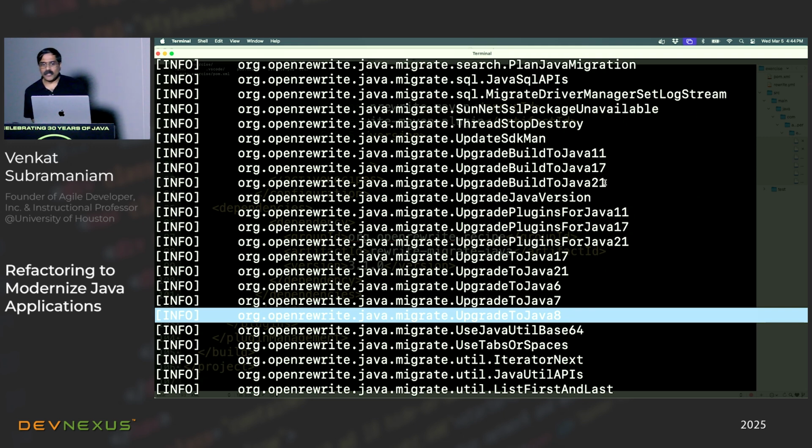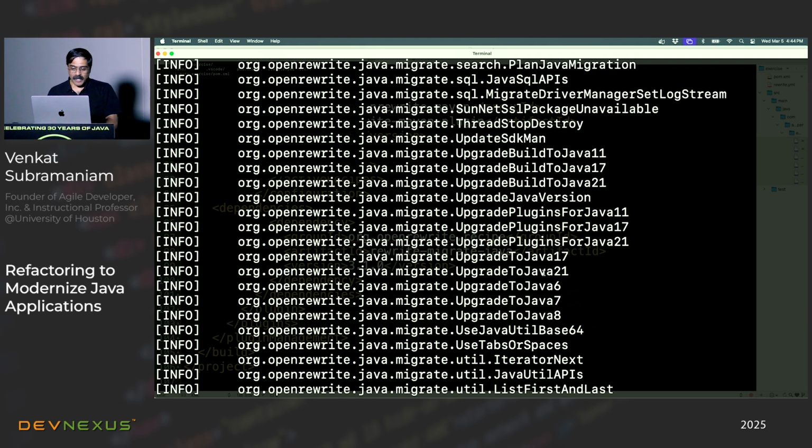Now, one of the things they do is when I tell it to go from 11 to 21, they actually go through incrementally and evolve it. That way, if there's any problem you run into in a step, at least you know where the problem was. But also because you may have a change that applies to a previous version, but not all the way through. So they may have to really go through that incrementally. So you will see it goes from 11 to 17 to 21, and so on. But these things were not there before, and the minute we brought in the dependencies, they emerge at this point.